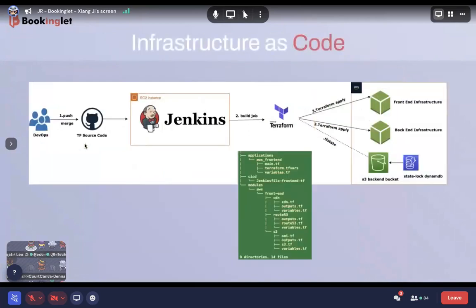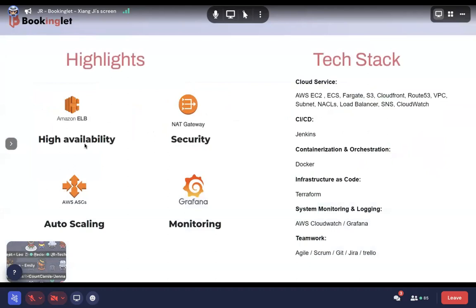All of the AWS cloud infrastructure was deployed by Terraform. We use Terraform to modularize different parts of our code, and we can reuse them for other projects. We use an S3 bucket to back up the state file and DynamoDB to lock the state. For all the data security and credentials in this pipeline, we implemented environment variables, so there are no credentials written in the source code. The highlights of our project are higher availability, higher security, auto-scaling, and monitoring to promote better business performance and reduce business costs. Thanks. Next is the demo video display.